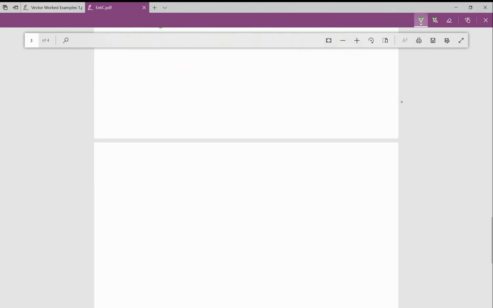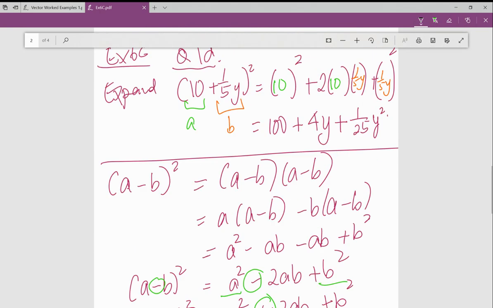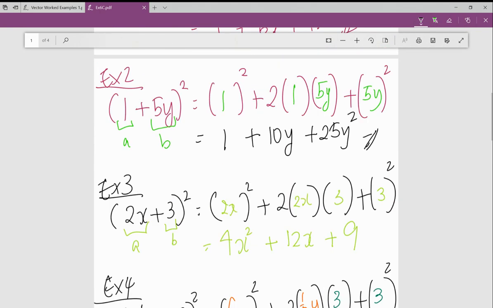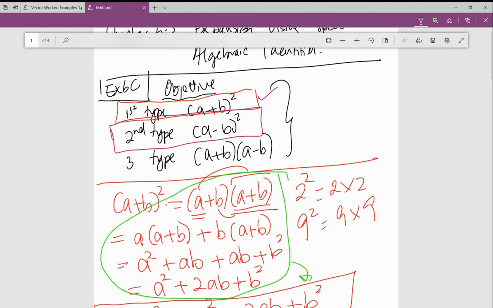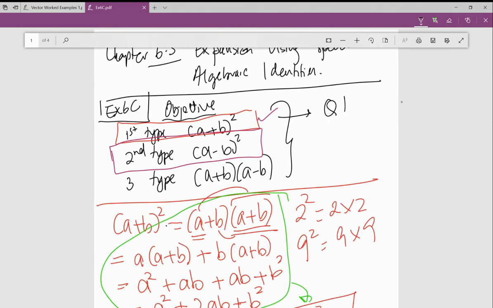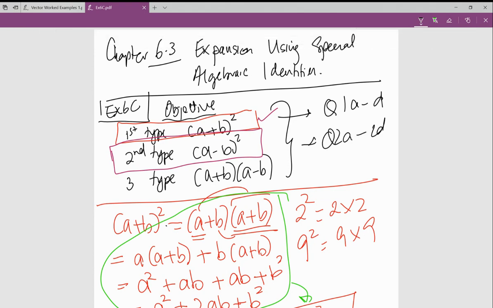Okay, we try one example. My advice to you is, after you've listened to the first part, type 1, then you do question 1, A to D. Then pause for a while, do part 2, then you do question 2A to 2D. And the last part, only when you have listened to part 3, do question 3 and 4. Question 5, I will do at the end.